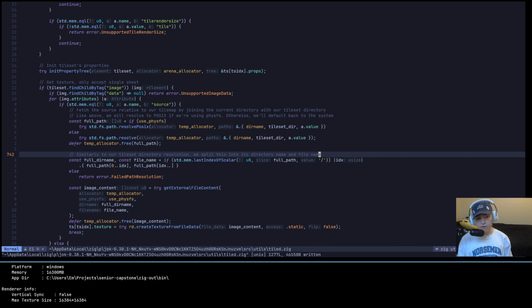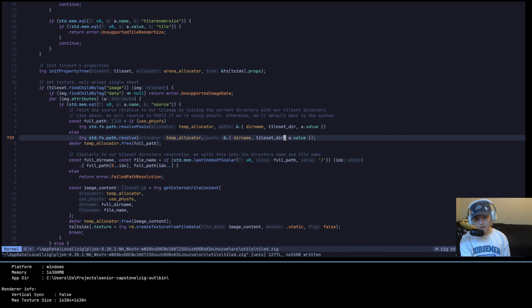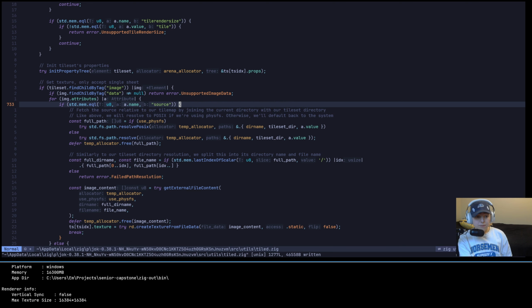I think it's good that for every source, if somehow the sources are weirdly laid out in the file system, with some unconventional structure, like one file in one directory and one file in another, we make sure that for each image we fully resolve that path, and then for each tileset, obviously we need to resolve that path. So I think it's just easier for us to pass the tileset directory as a slice of dir name than to try and work around that issue. So this should be all we need to do.